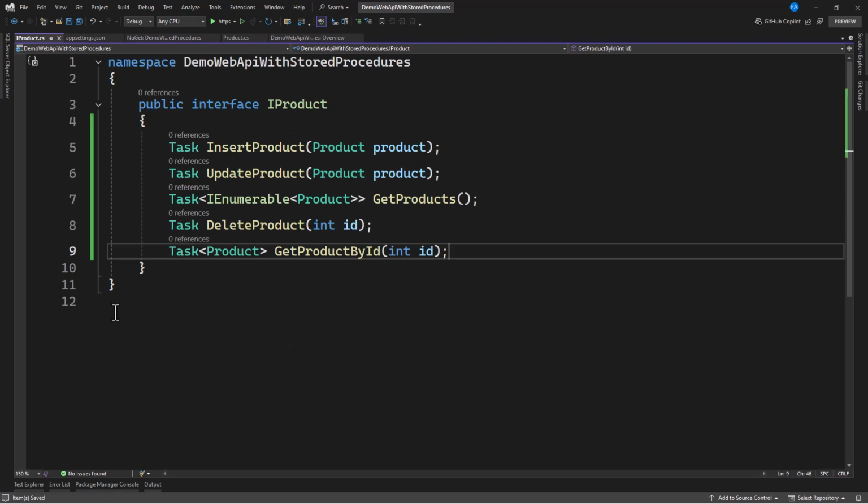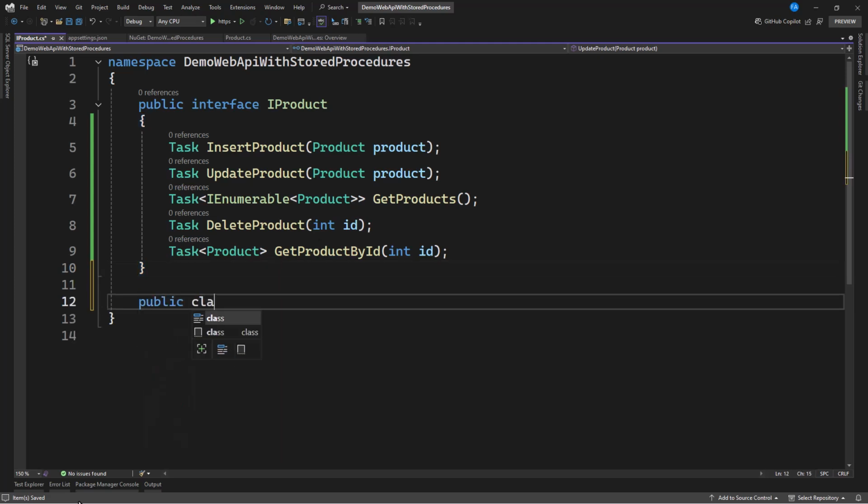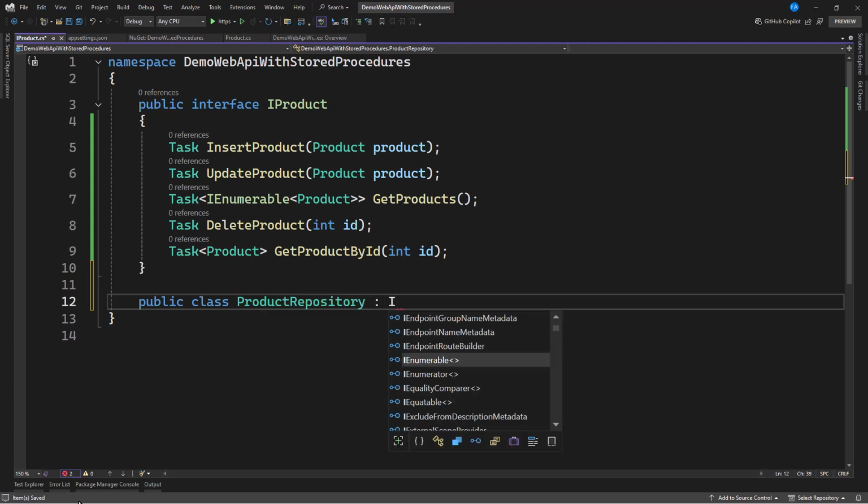Let's go and implement this. We can create a public class, and this is ProductsRepository, which inherits from the interface.